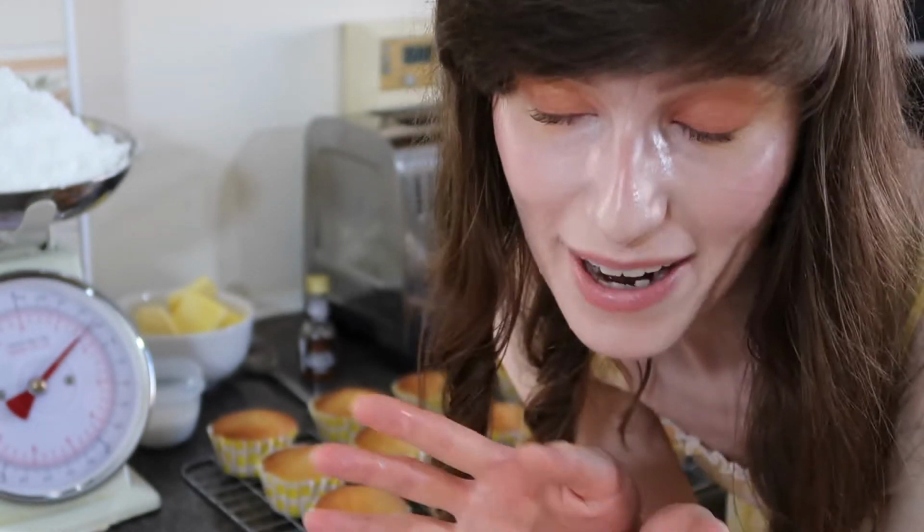Although my mum has already eyed these up and she's already asked if she can have one, so we might be one short by the time we come to decorate them.